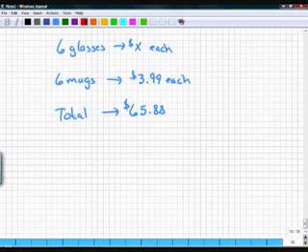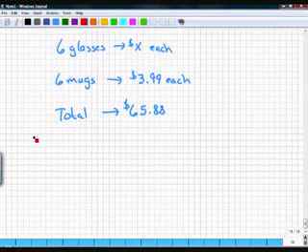Okay, let me explain. I told you before, writing an equation is a process. You're describing the process that you would use to find the cost here. Ask yourself this: what if you knew how much each glass cost and you knew how much each mug cost? How would you find the total price? Multiply 6 times the price of which one? 6 times the price of the glasses, and then also you'd multiply 6 times the price of the mugs, and what would you do with those two values? You would add them together, and what would it give you? The total, would it not?